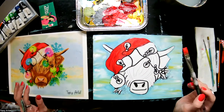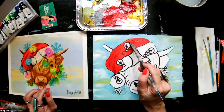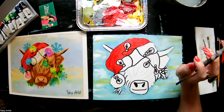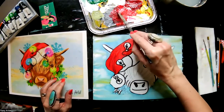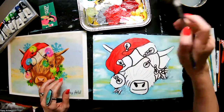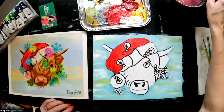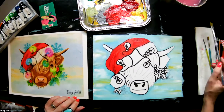So we have some little bit of some creases happening there. Just real subtle. There, and let's go ahead and rinse out. And dry off.